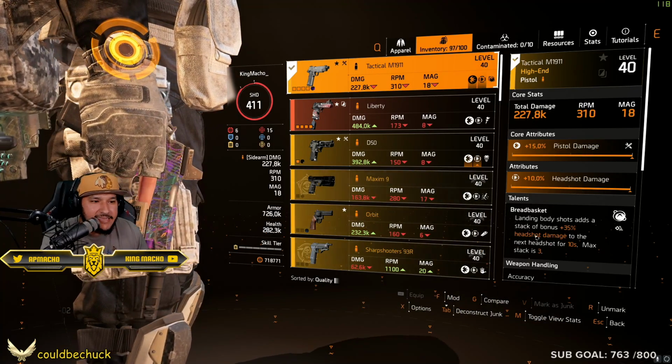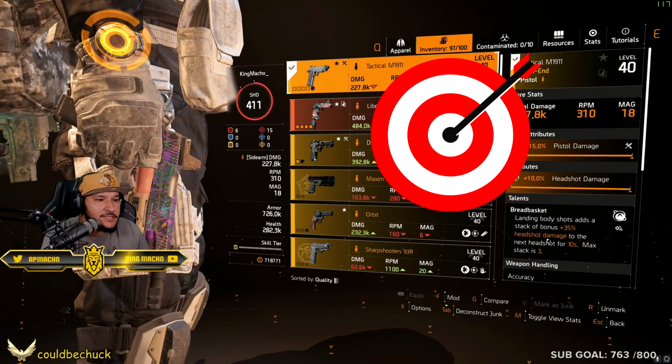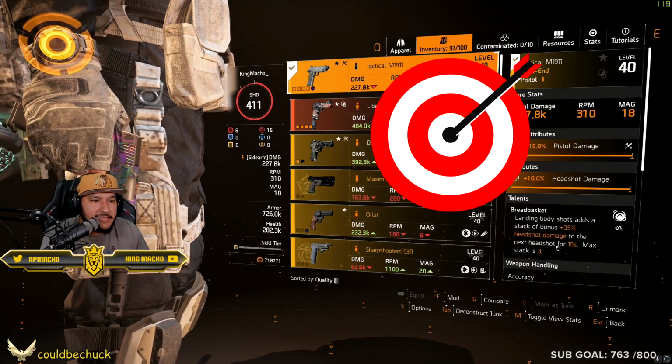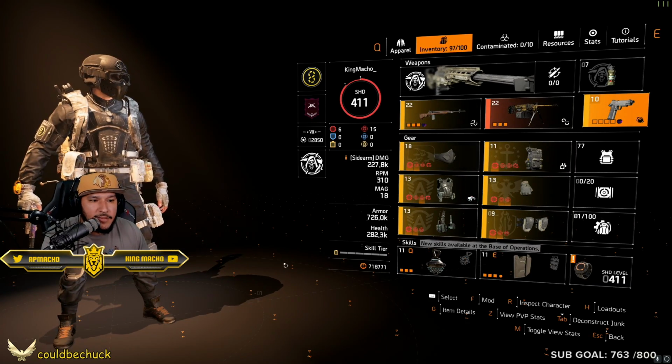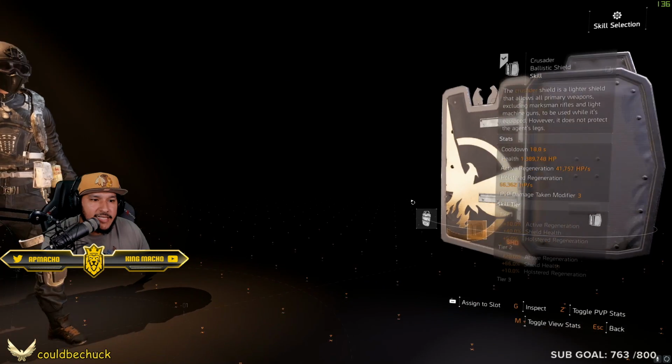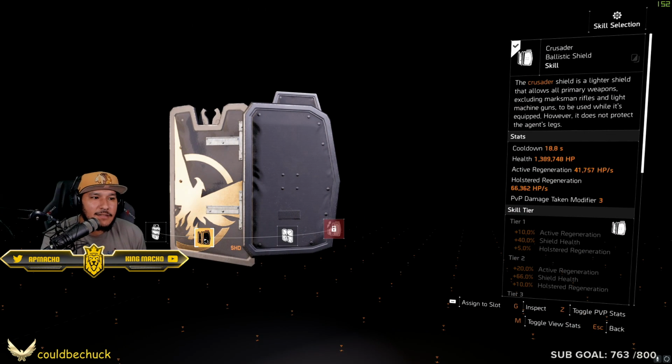Pistol, I stay with my Bread Basket and my headshot damage. This is gonna work very well if you are building into headshot damage with this build. But yeah, man, this thing absolutely slaps. Right here, you can run a Crusader shield. It is honestly up to you.